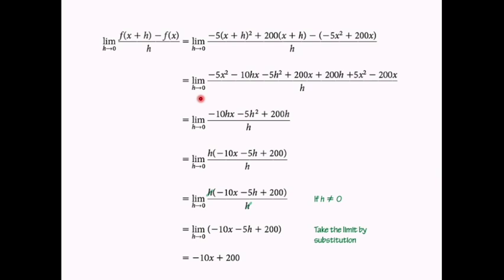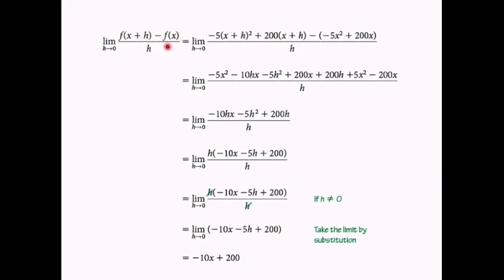So we first need to determine the instantaneous rate of change. We are going to find that by taking the limit as h approaches 0 of f of x plus h minus f of x all over h. When we find f of x plus h, that means we're taking x plus h and plugging it into our cost function everywhere we see x. That's going to give us this right here.